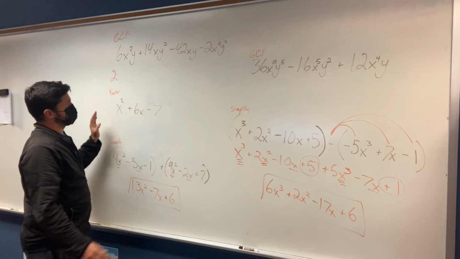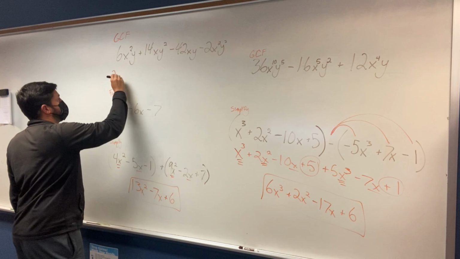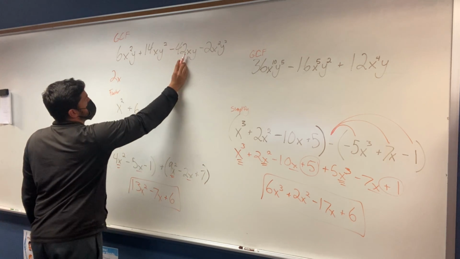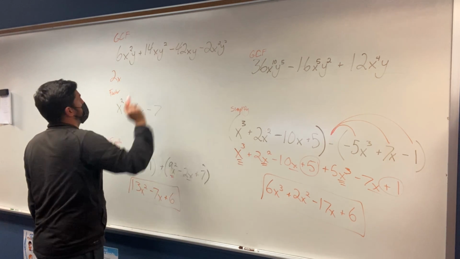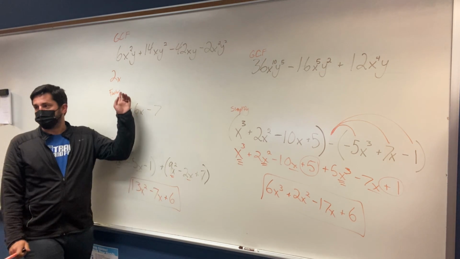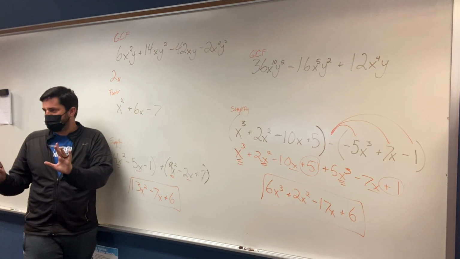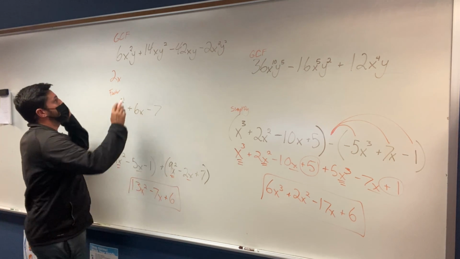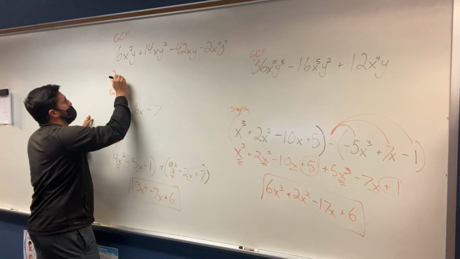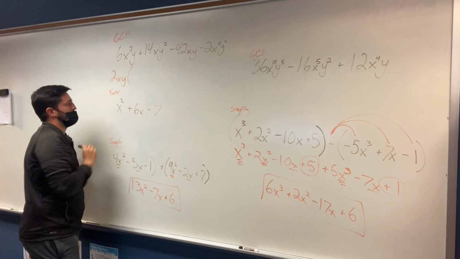Looking around the x's, what's the most amount of x's they have in common? Just 1 x. He doesn't have 2, he doesn't have 2, but they all have 1 x. Okay, cool. Nice. What's the most amount of z's they have in common? 0. None, because there are no z's. Can you see what I'm saying? Okay. Just throwing that out there. Y's, the most amount of y's. They all have a y. It's just 1 y. Okay, that's what they have in common.